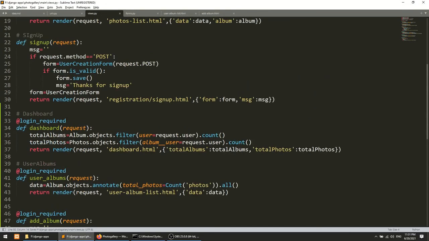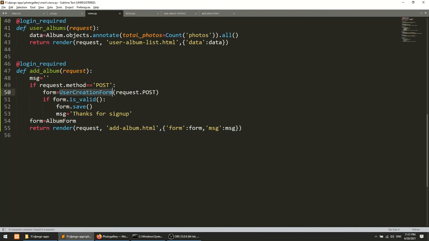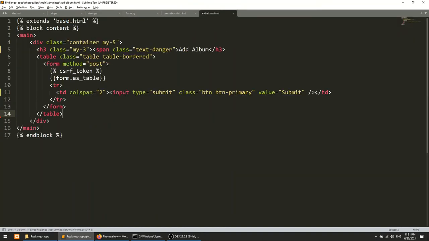the same thing that we have done here. Okay, so here we just need to change this form. We also need this request.FILES, because we are also sending the files. So the data has been added. Okay, and in the add album we need to define the enctype, and this will be multipart form data. So please remember this, whenever you are adding an image in the form, then you need to define the enctype multipart form data.